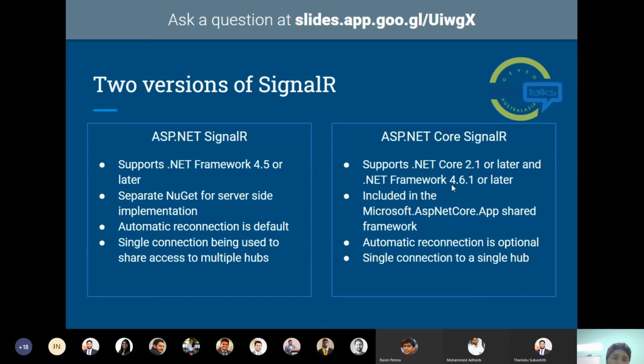Some of the connectivity configurations are different, and the other main difference is how those two versions handle the connections between the hubs in the system. Those are the main differences.